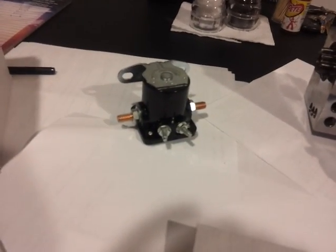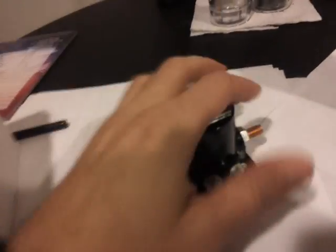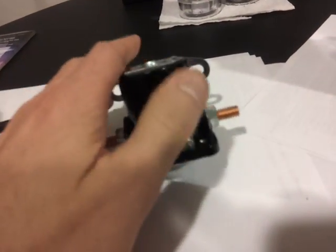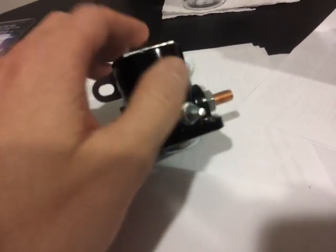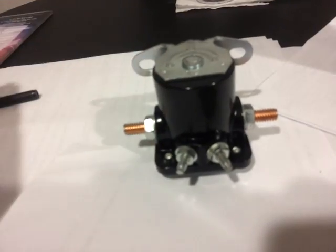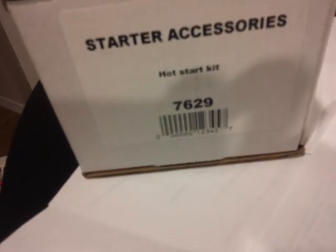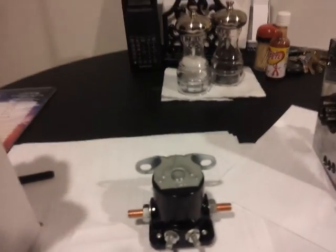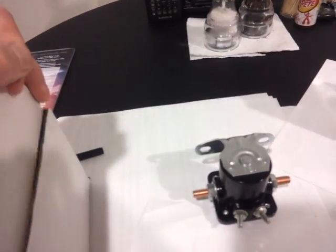You buy yourself one of these bad boys. That is a Ford starter solenoid. Walk into your NAPA, AutoZone, favorite parts dealer, and pick one up. They're cheap, 20 bucks for one of these. If you want this particular one, this is a Tough Stuff Hot Start Kit, part number 7629. It comes with wires, terminals, and more.